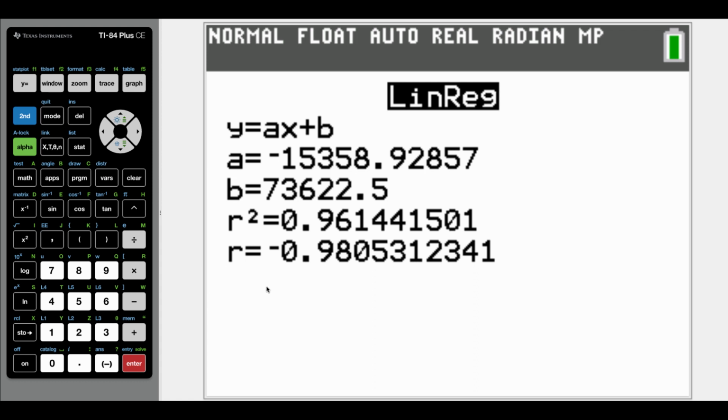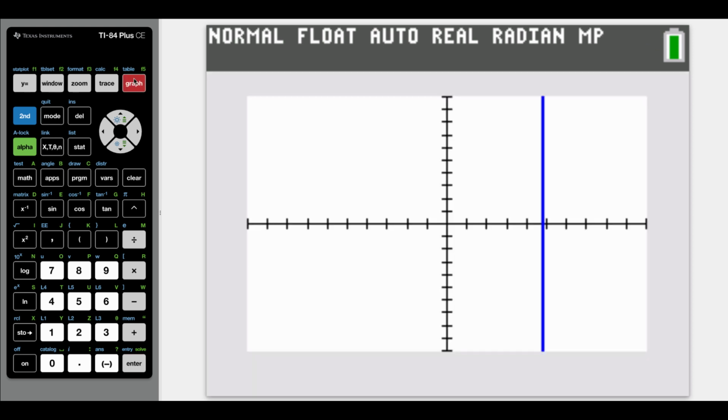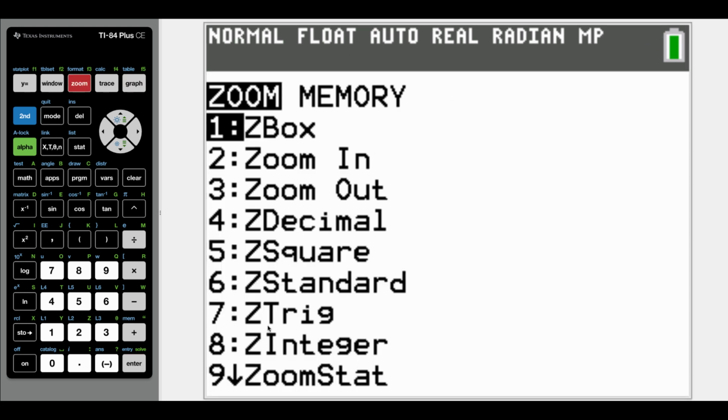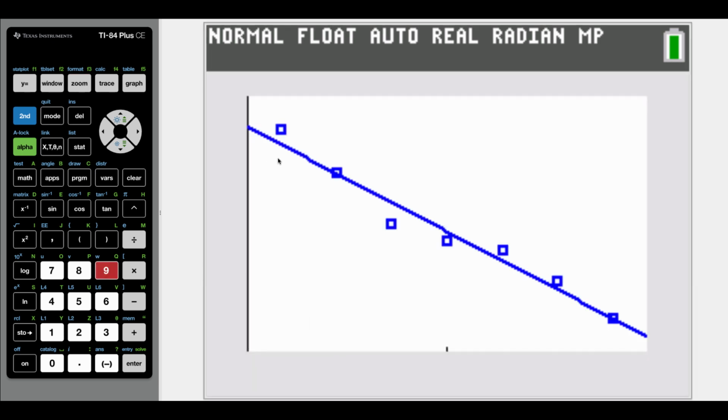Now what I'm going to do is go into my y equals screen, and I'm going to type in my linear equation with my A value plugged in for the slope and my B value plugged in for the y-intercept. And I'm going to graph this out in comparison to my data to get a visualization of what's happening. So in order to do that, I need to arrow up and turn my plot 1 on. Now when I hit graph, I'm not going to see much in there because I need to adjust my window. So I'm going to do zoom and go down to zoom stat, number 9 in there. So there's my line from my linear model, and there's all of my data points in there as well.